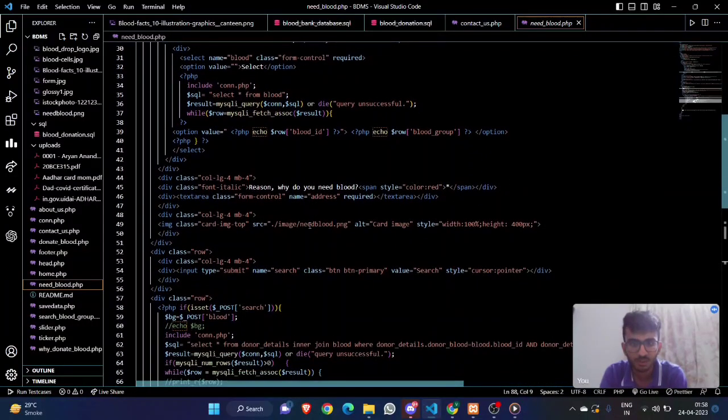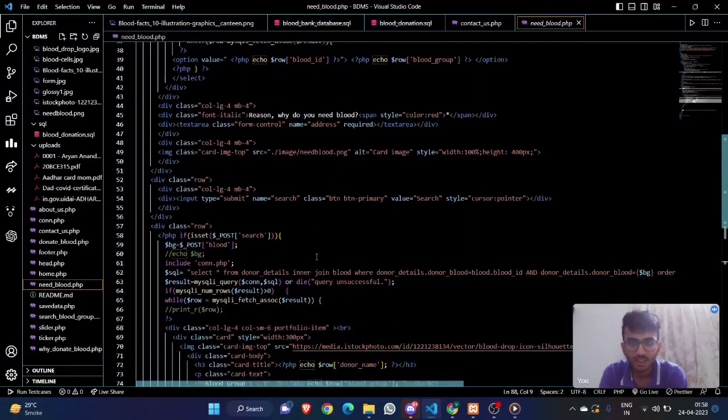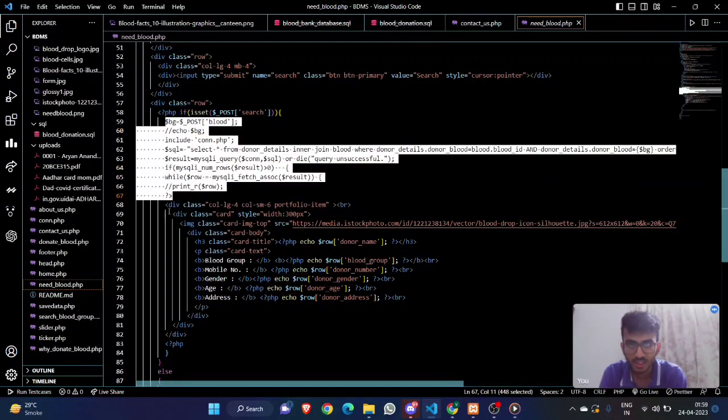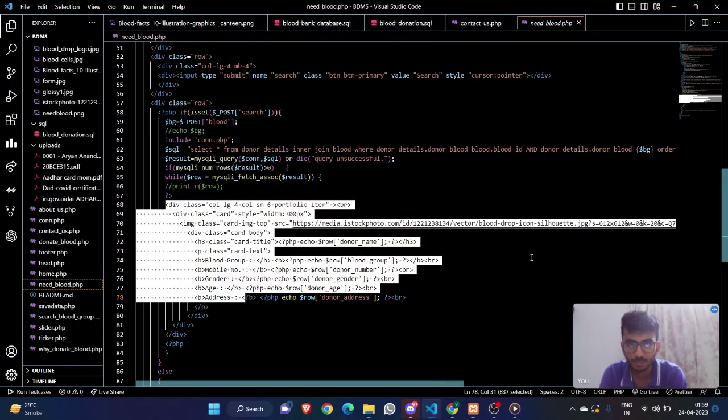And why do we need blood, and the particular image showing compatibility. Then this is the code for searching the user, and this is the code for displaying it in an appropriate card format.